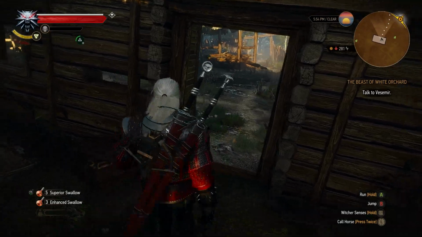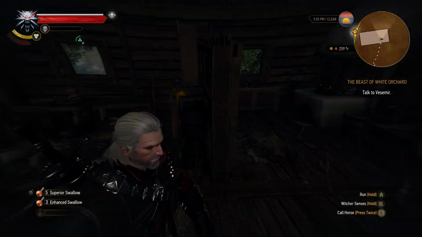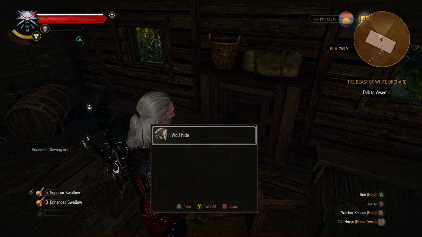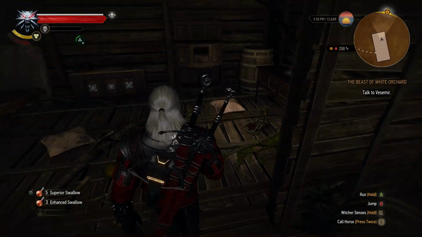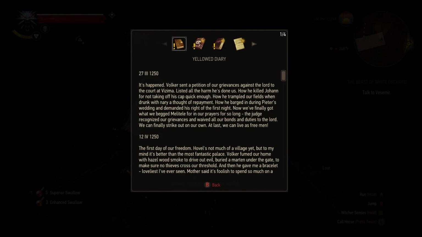Ooh, that'll be useful for us. Always nice to find repair kits. Repairing is... I think it's a little bit obnoxious, and most of the time you end up with so much money that it's not enough of a money sink to really be useful as purely a money sink, to something that you can spend your vast amounts of wealth on. Journal. Ooh, yellow diary. Might be useful.